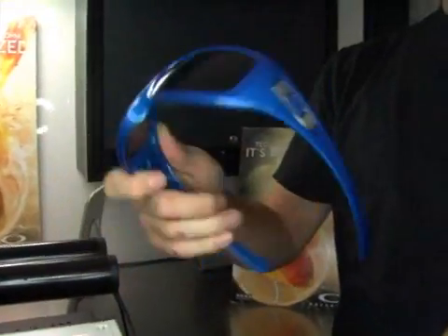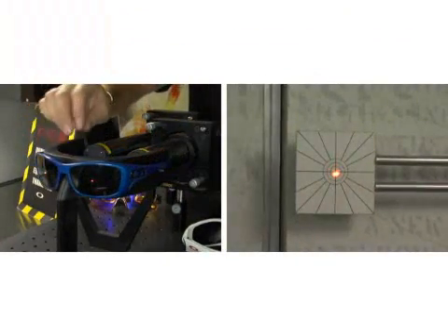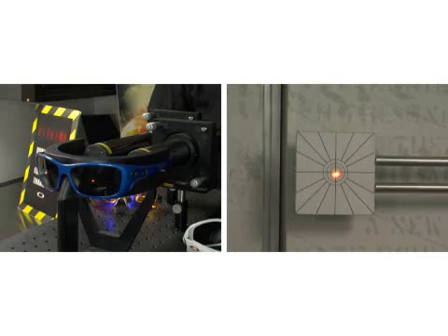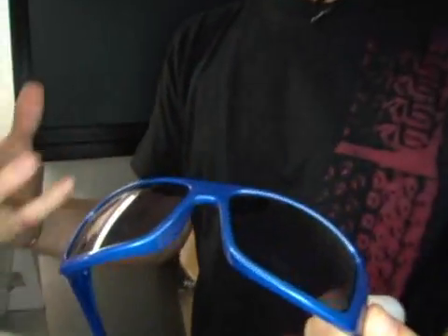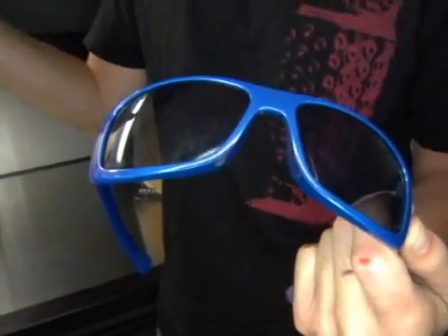We still have that big wrap and a forward angle we call rake, but when we put these on, you can see that light stays focused. What we've done is developed technology called XYZ Optics, which is a lens geometry. We've actually concentrated lens material in the optical center, so it's actually thicker right there. That thicker material actually draws more light — just like in science class, a cylinder of glass with more material in it is going to draw more light. So if you put more material in the optical center of this lens, it's going to draw more light.